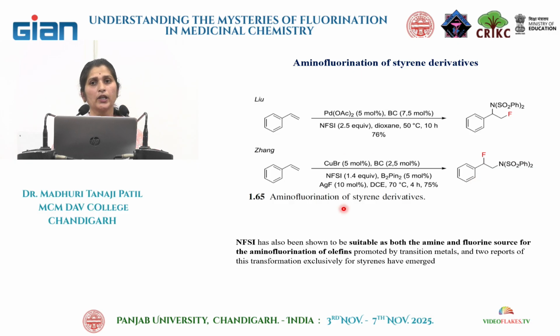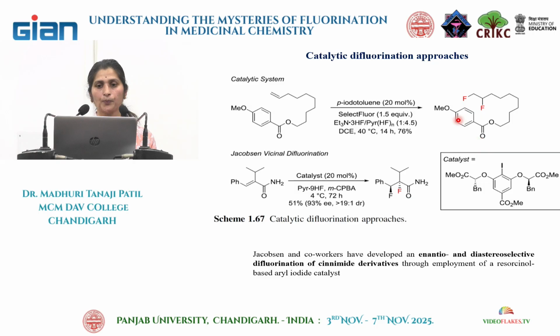I'm not going into detailed mechanism. I will share that PDF with you from where I have taken these examples. You can go through that and find out. But what I want to tell you is that there are many reagents which will give you your desired compound. Wherever you want to introduce fluorine, you can do that. So advanced organic chemistry has become like this now.